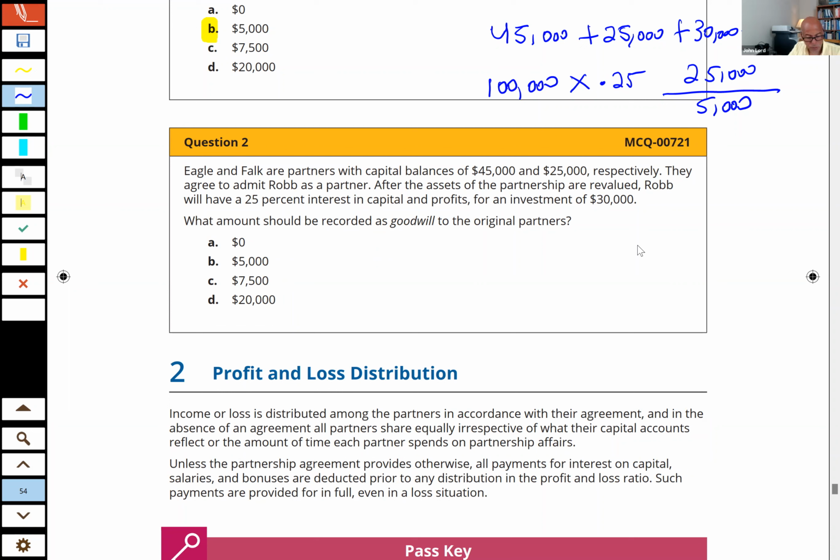Okay, good. Looks like we're starting to get comfortable with these partnership questions. Last time I don't know what the percentage was, but this time we're at 85% correct. Most of us got this right. Now let's work with this. One of us anyway chose B. Guys, if they give you back-to-back questions like this, there's no way they both have the same right answer. Different method, different answer, okay? So if you chose B for the first one, don't choose B for the second one. If you're guessing, choose another number, okay? But let's take a look at this one.